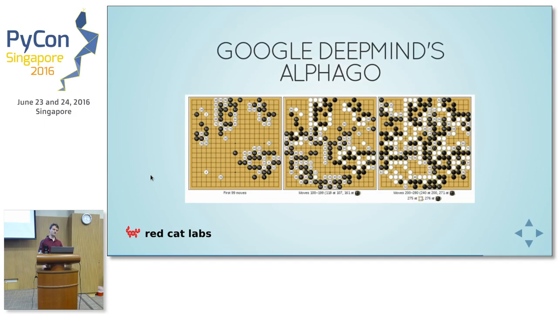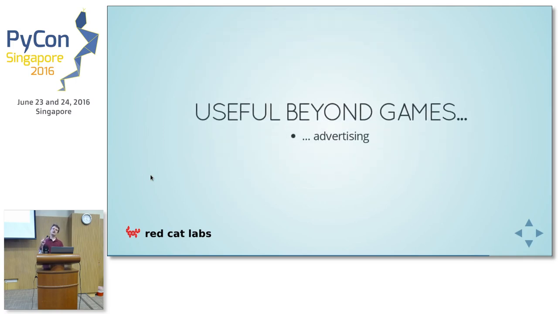So if you look at Google's DeepMind, AlphaGo, basically they're trying to choose, okay, what is the next best move to make? And then what would my opponent do? And then how much do I like this? Because my eventual goal is winning the game. So people thought that this would take decades to get to, but it was done much more rapidly. And so Google bought DeepMind because they really wanted to play Go well. Or they wanted to do advertising well.